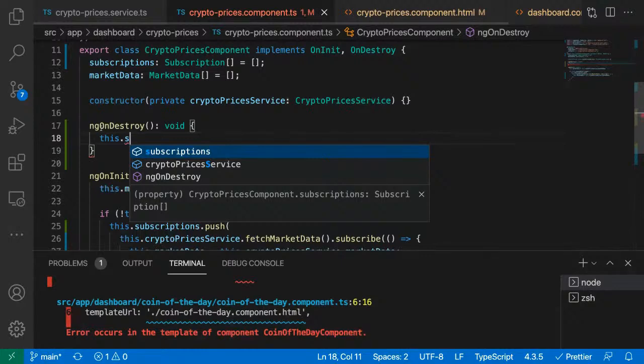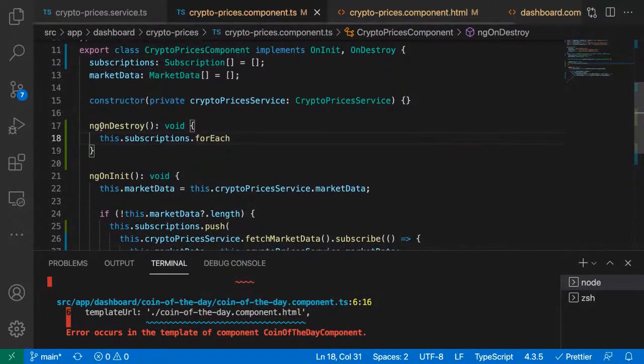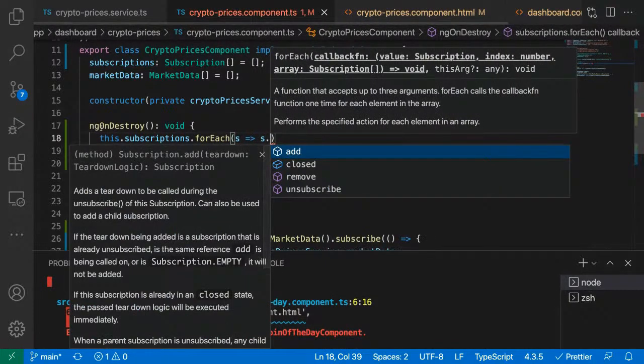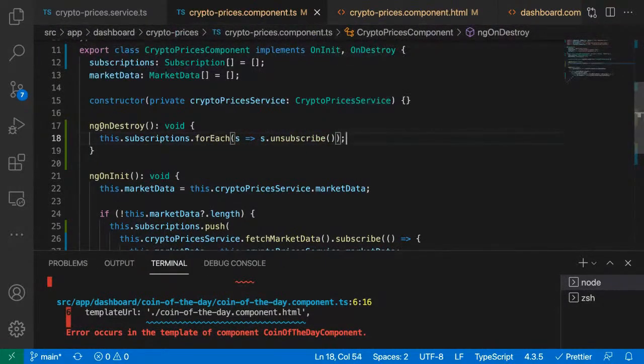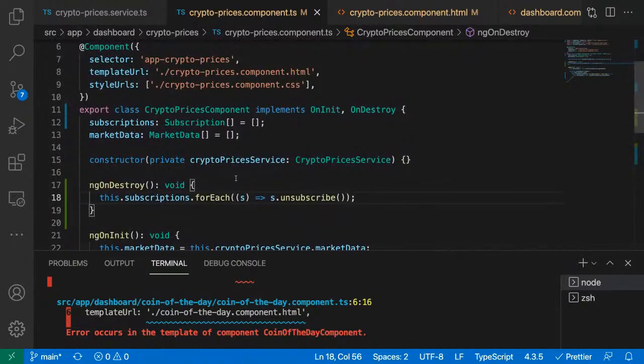So this.subscriptions.forEach, because this is an array, and s.unsubscribe. Now what I'm doing over here is whenever we subscribe to something, we create a data leak. And whenever this component ends, that data is still leaking and that data is still in use and Angular is still listening to changes over there.